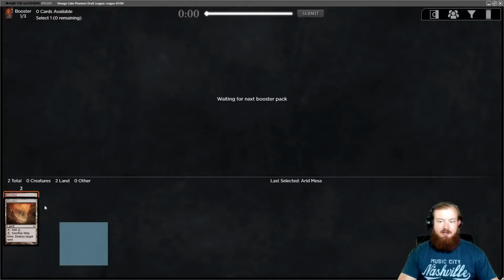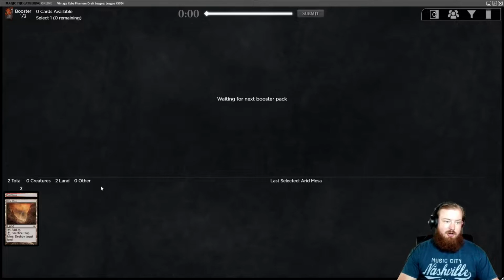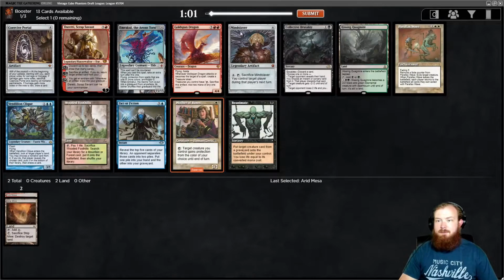We'll pick Thalia, and then if we can get a Rishadan Port and a Wasteland and Thalia and some other Death and Taxes style stuff, we will probably win this draft because it's almost always open and it's very powerful. So we're going to be looking to see if it is, and if not, we will move into something else.